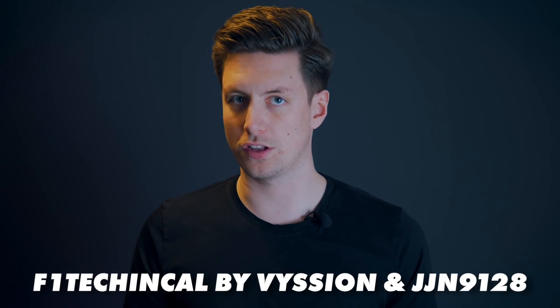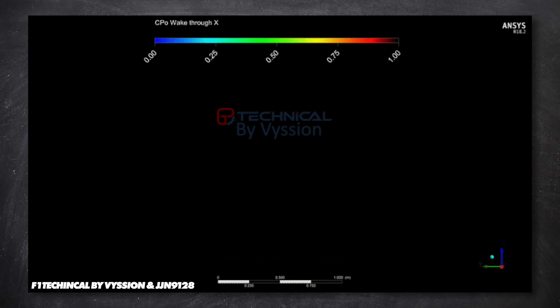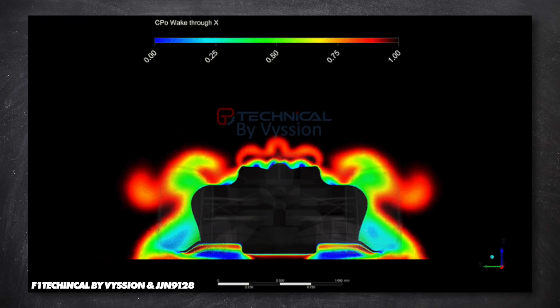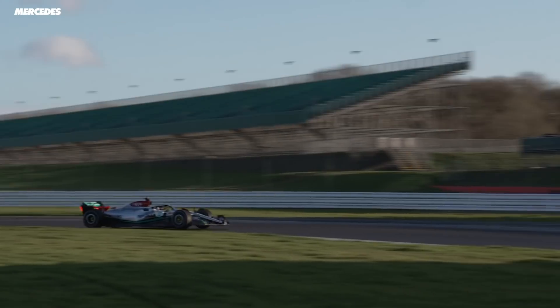Here's where we get nerdy - thanks to Yin and Visionary F1 Technical who did some CFD on the early 2022 car models. Looking at a CFD model of a 2021 car, you can notice that the front wing is pushing air around the wheel, which picks up the wheel wake and takes it well wide of the car - outwash. Now look at the 2022 car: there is much less wake, the flow is much tighter around the car, directed more centrally at the rear, pulling that wake central and up over the following car, hence reducing dirty air. This is a fairly basic model, but you can see the end result F1 is aiming for.